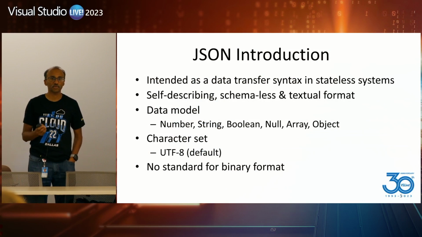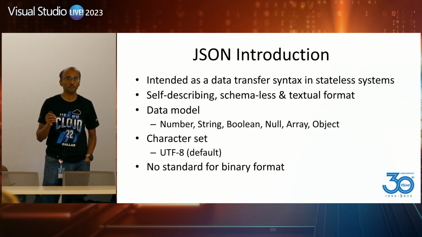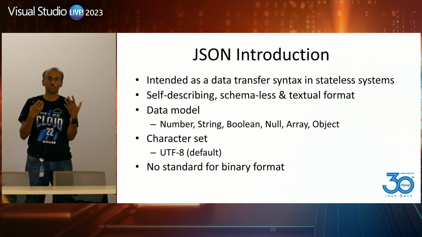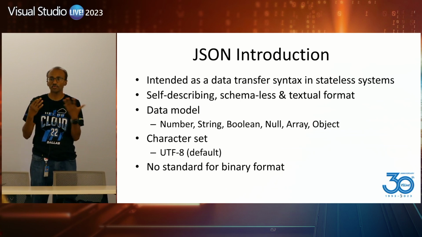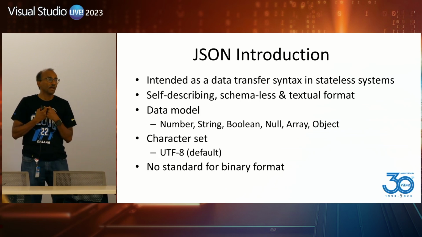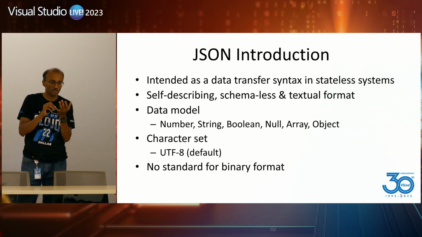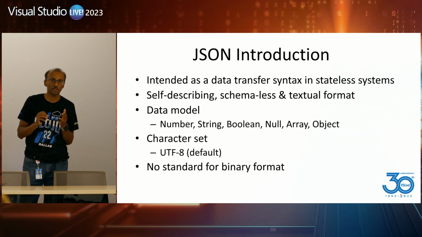Okay, so what is JSON? It's basically a data exchange format, right? It's a very lightweight data exchange format. It has only very few types. It's primarily used to move data between services or applications, right? And if you look at the type system here, there's only numbers and strings, right? And then for Boolean, there are special values, a null, and that's it, right? Everything else is either objects or arrays.